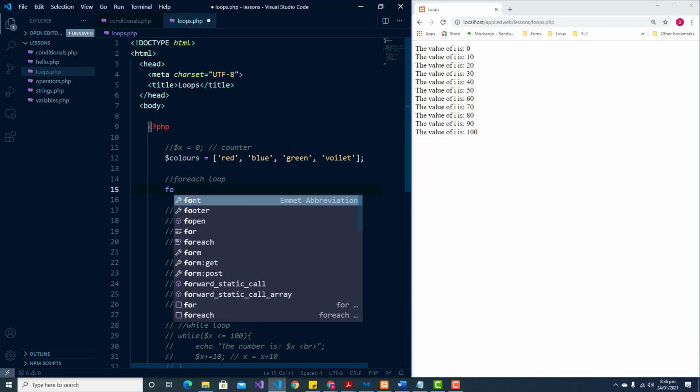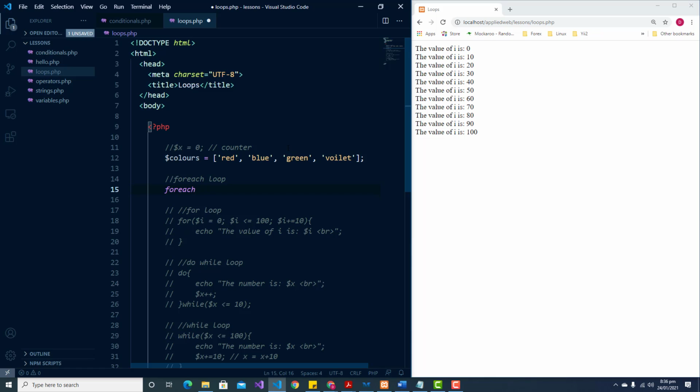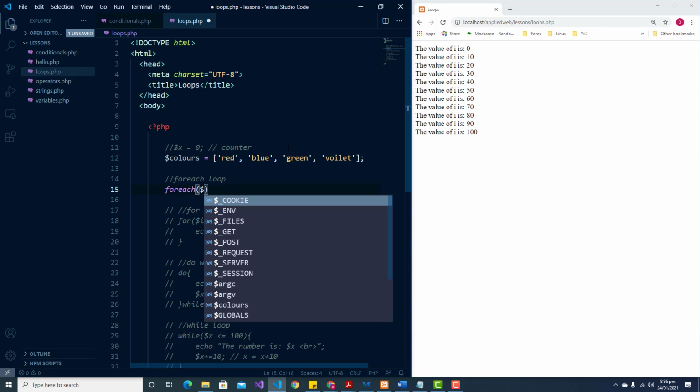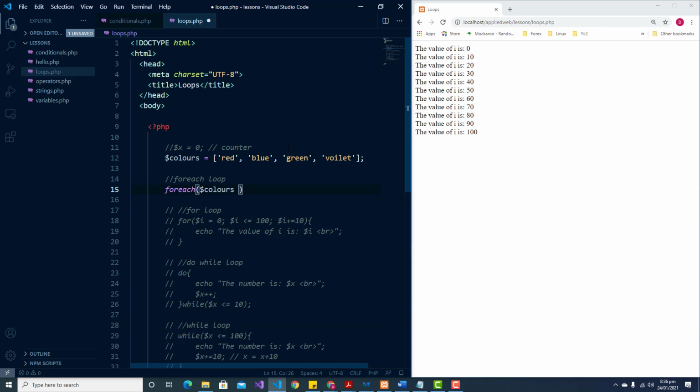So the syntax for a foreach loop is of course foreach, and then we will need our colors array, and we can store them in a temporary variable called value. So foreach colors as value, so each one of these items or elements in our array will be stored temporarily in value.